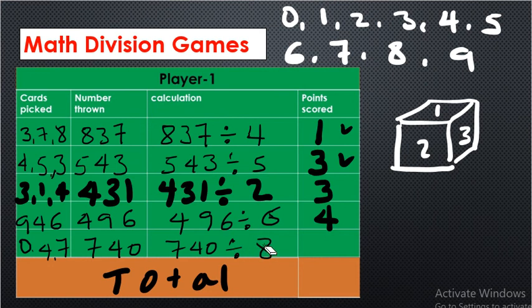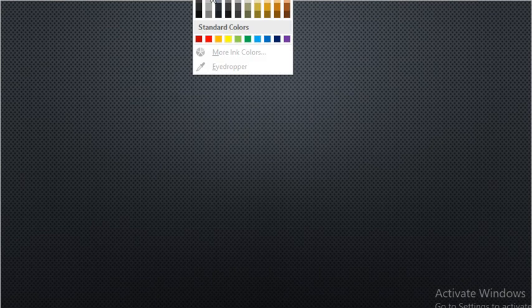A die has 6 faces, so the numbers are only from 1 to 6. So we can say number 3. So 740 divided by 3. Let's do it.